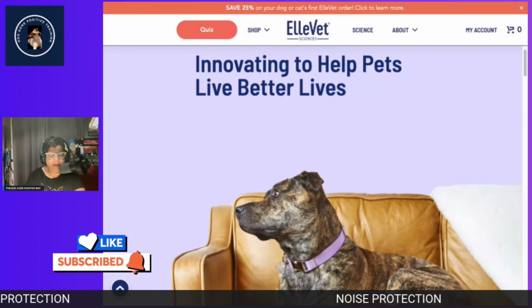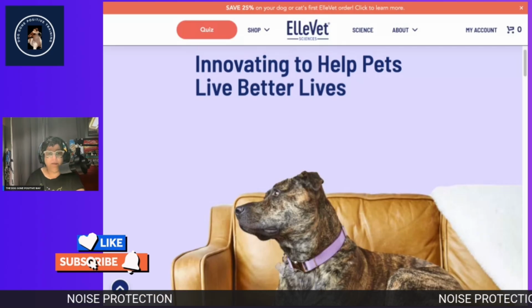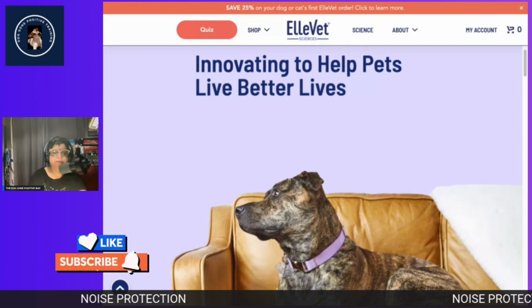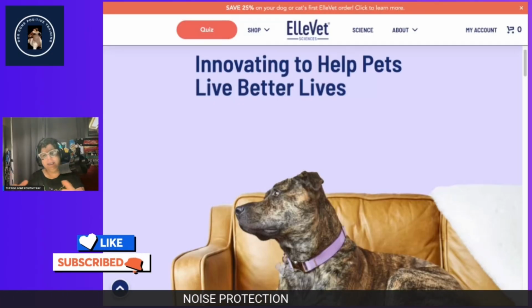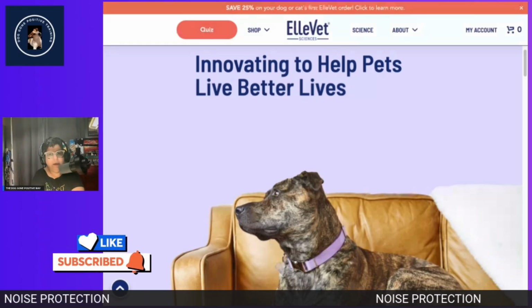So now, if your dog is able to be crated, I would recommend getting them used to maybe your crates in a closet if you have a large closet. If you have a bathroom, say, I don't know if you have two bathrooms, but maybe even if you have one bathroom, it's more isolated, it's more in the center of the house. So maybe the bathroom.